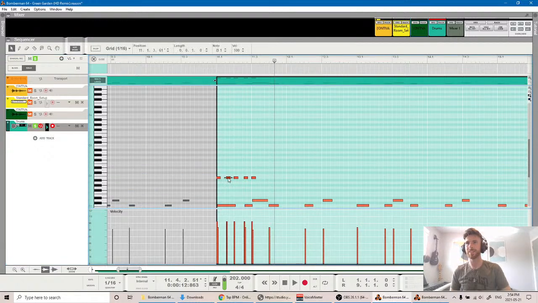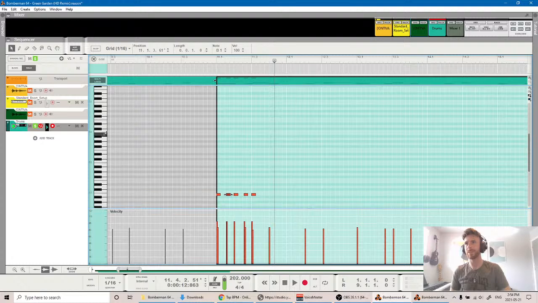Now, I want to hear what it sounds like with that other one that we found up here. Right here. So if I make this the light ones, I use that sound instead. That one. Whoa. Don't know if that's what we're going for, so I'm going to put these back. Yeah. And I'm going to have to play with the velocity a little bit.